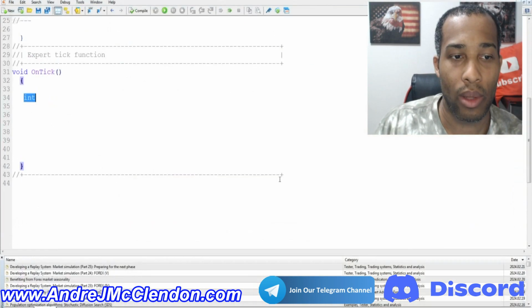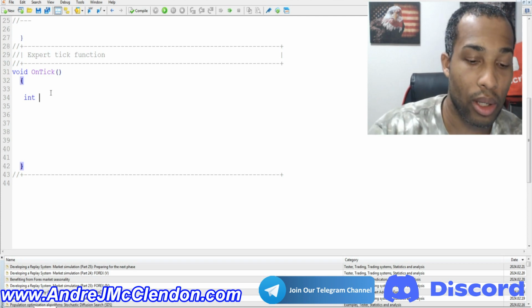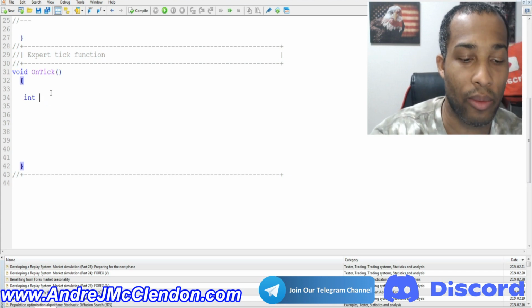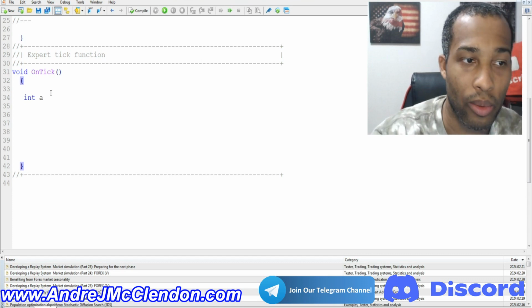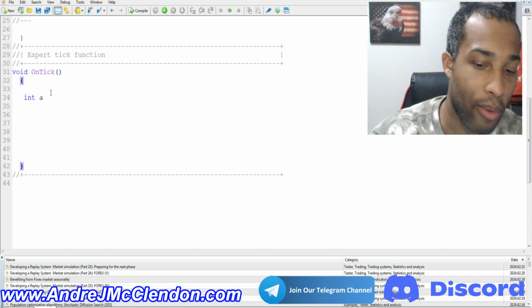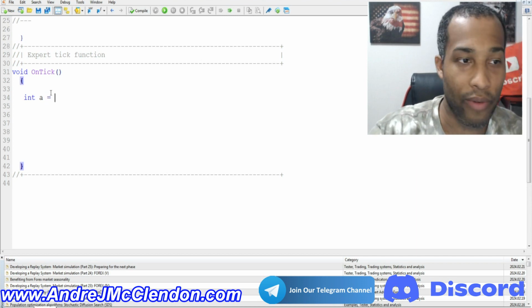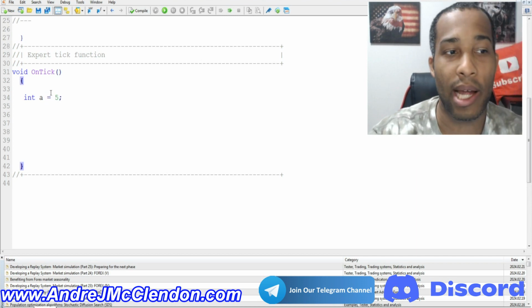Okay. Now ints can be used for many different things, for getting values, creating values. You can use it also for indicators too. So once we make our basic, we're going to call this basic, or you can call it A. So when you come to your int, it's called A, where you have a value of 5, for example. So now every time A is used, the value would be 5.